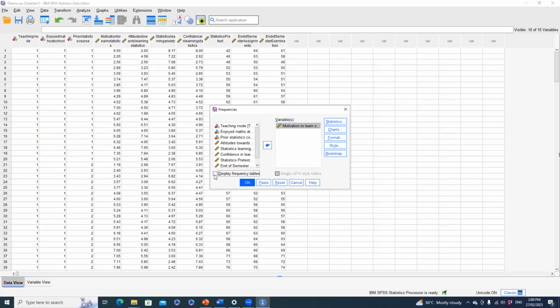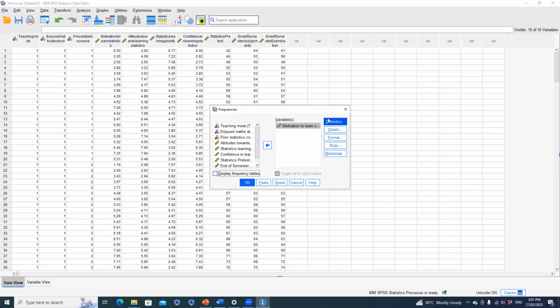The reason I'm going to do that is because we've got so many possible score values. We measured this on a visual analog scale, and people could put anything, up to decimals and so on. So the frequency table is going to be huge, and it won't really tell me that much, because the differences between the score values can be to the second decimal place. So I'm going to untick display frequency tables, and instead just go for charts.